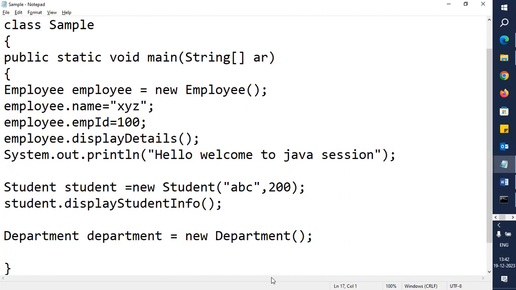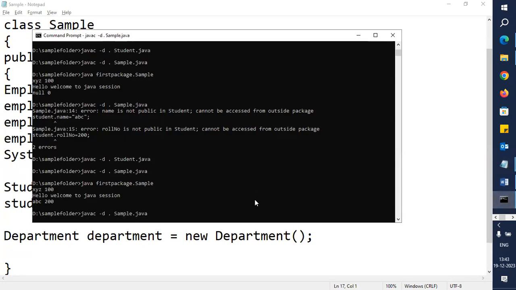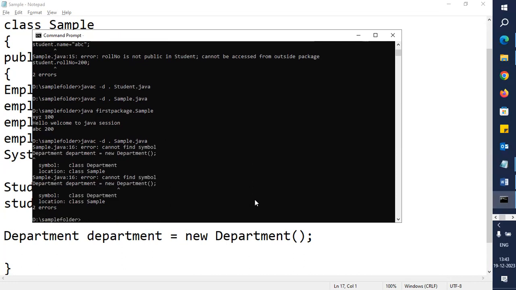Just see whether it will allow me to create an object, and recompile the sample. Now you can see it is saying cannot find the symbol department. It means the sub package classes, I cannot use in the main package without importing, right?